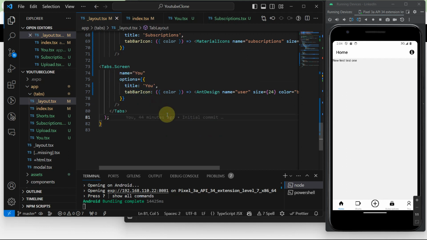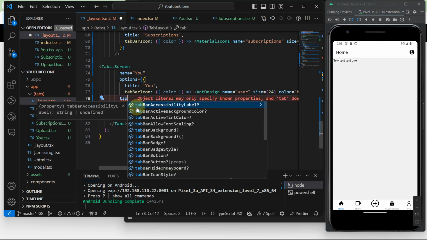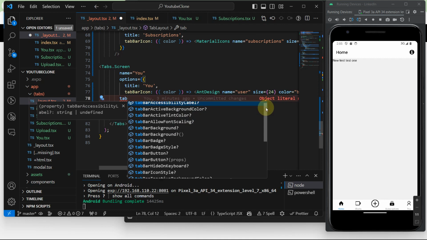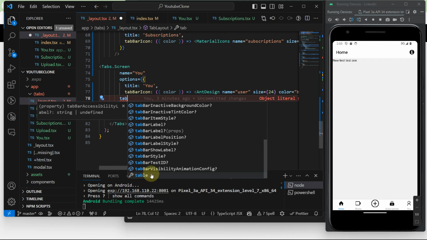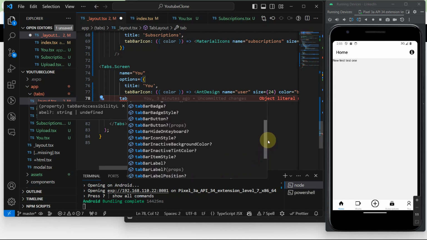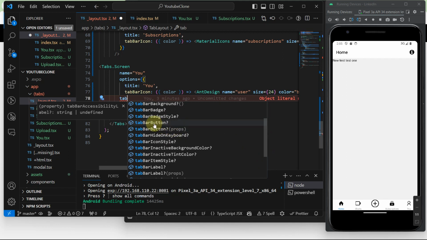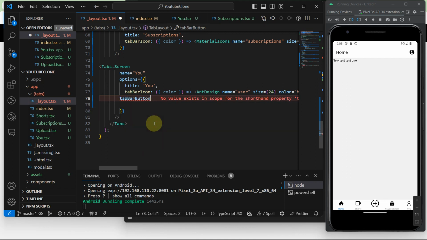Let's go to user here, and then I want to replace this. Let me go to where is option. Here is option. So what I'm going to do, I'm going to look for more options inside this option. Let me just type tab here. Let's see what can we override here in these options. Go back. We don't want the title, we don't want the tab bar title, we don't want this tab label style. I think we want the tab icon, if I can be honest, not icon style, the actual tab button. Let's check here. The way to override it, I don't think it's obvious.